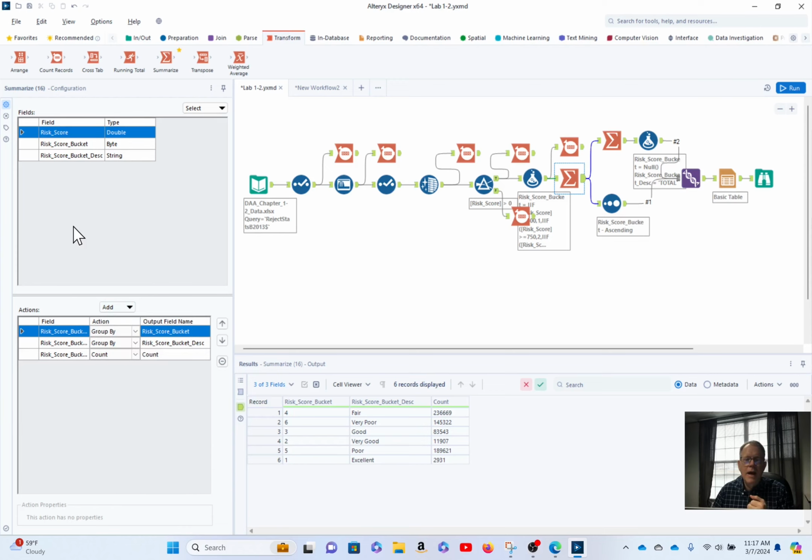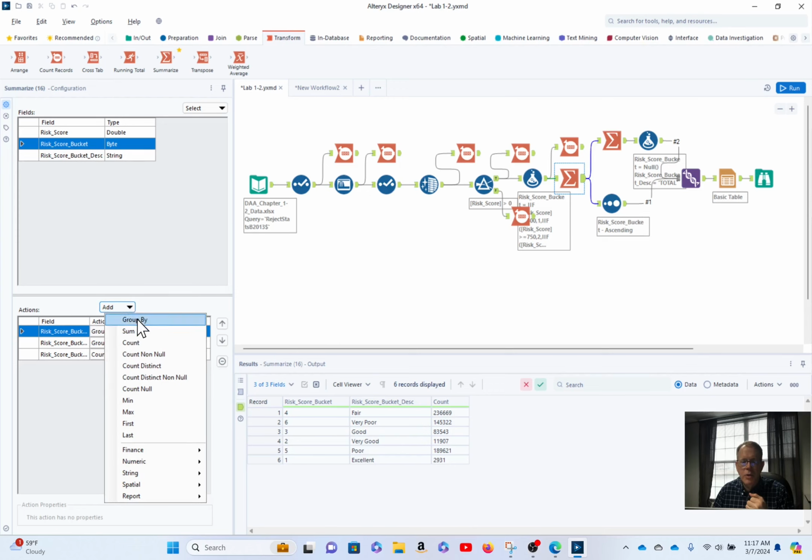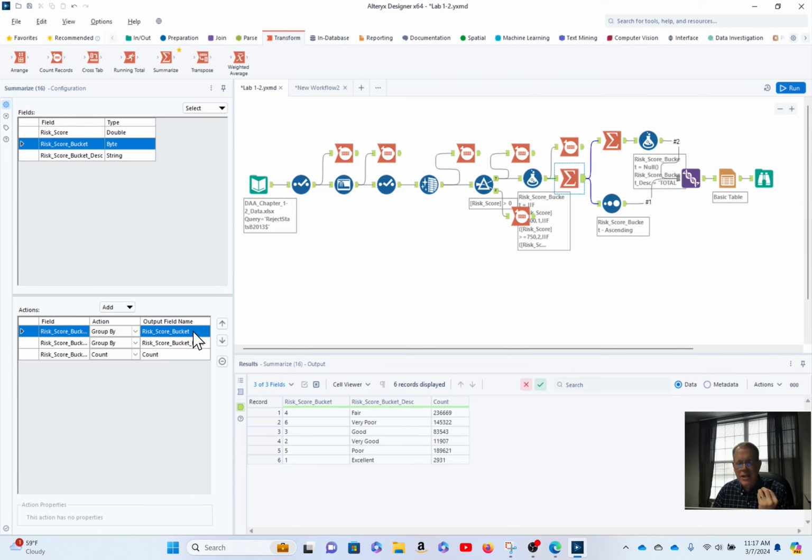So I brought in risk score bucket first. Yeah, actually, so it's here, risk score bucket. Brought that in first, and I chose the group by right there. So when I did that, it automatically adds this down here. And I can actually change the output field name here if I want to.